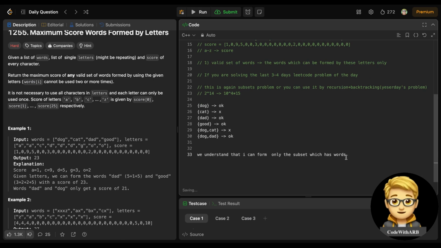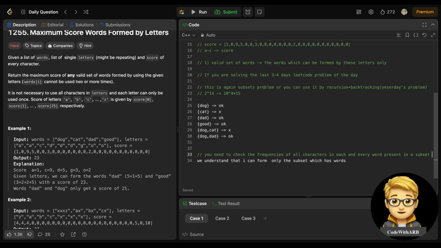I'm not able to make the statement well, but you understand, I think. If you see here dog and cat, I need to calculate all the frequencies of alphabets present in all the words in a particular subset, right? So we need to check the frequencies of all characters in each and every word present in a subset, right?